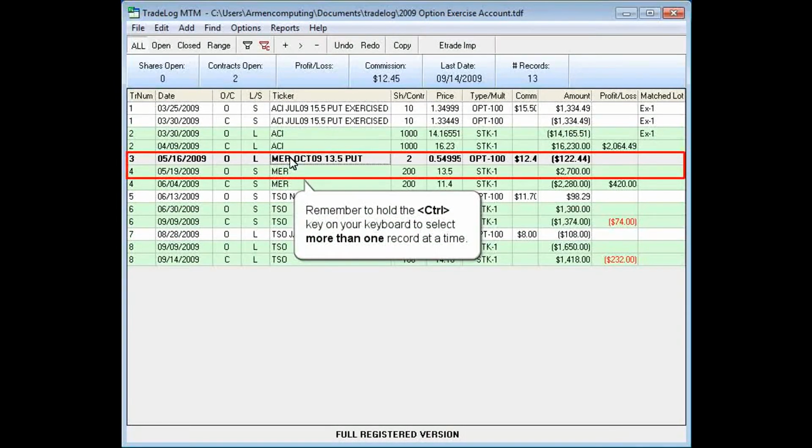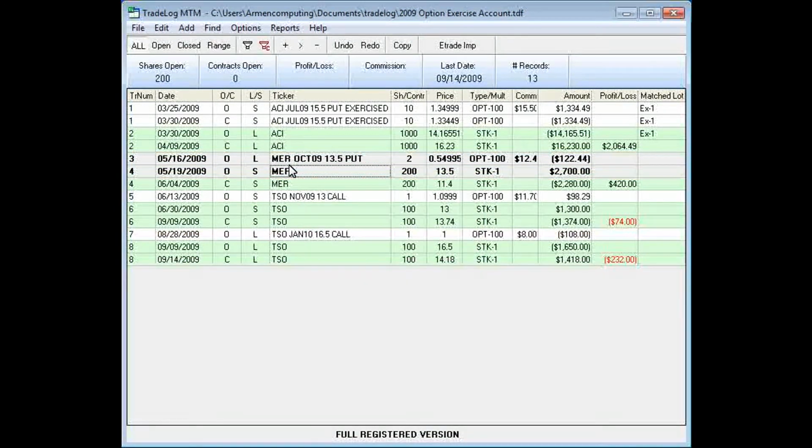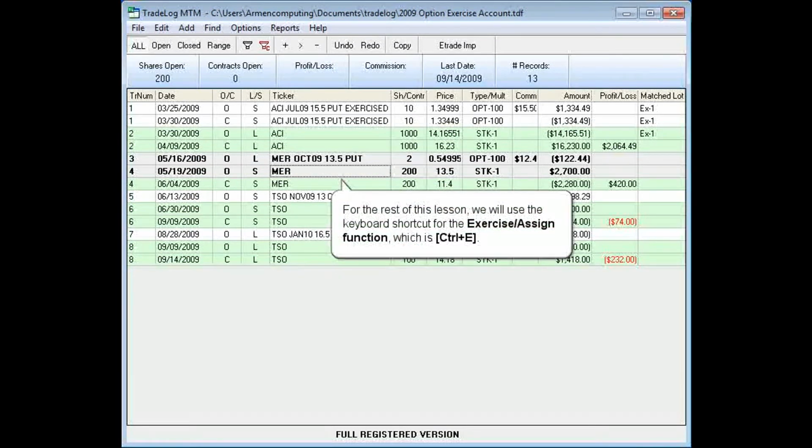Remember to hold the Control key on your keyboard to select more than one record at a time. For the rest of the lesson, we will use the keyboard shortcut for the exercise assign function, which is Control+E.